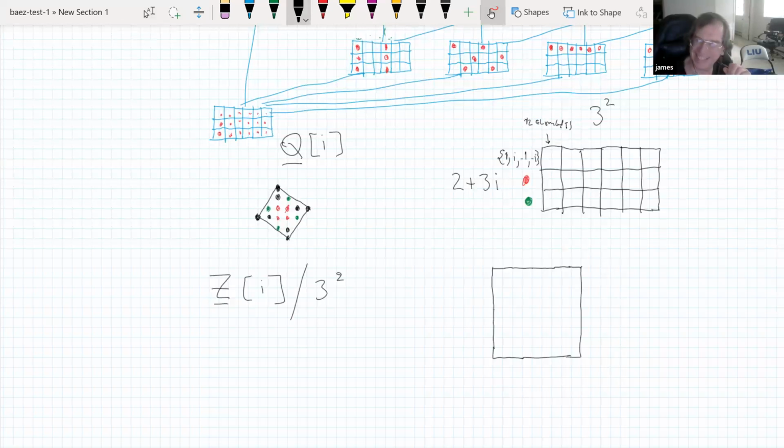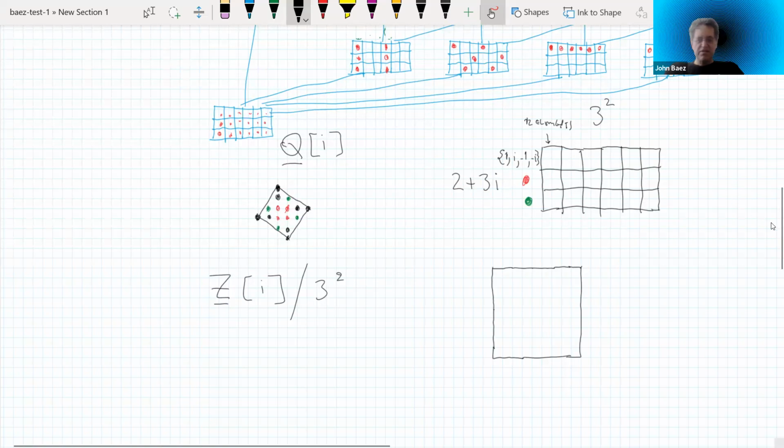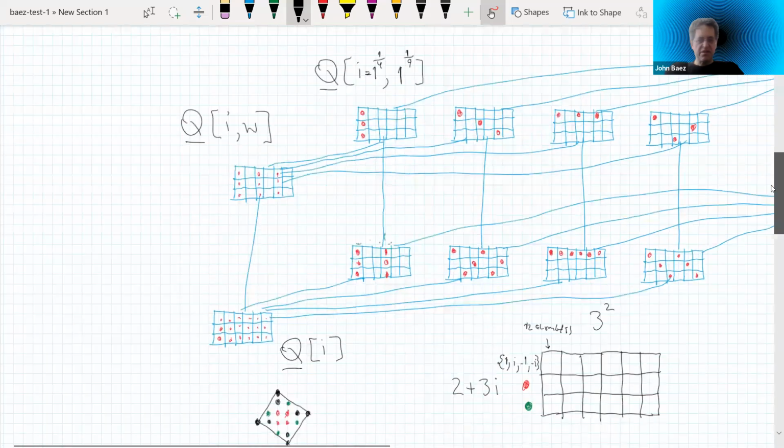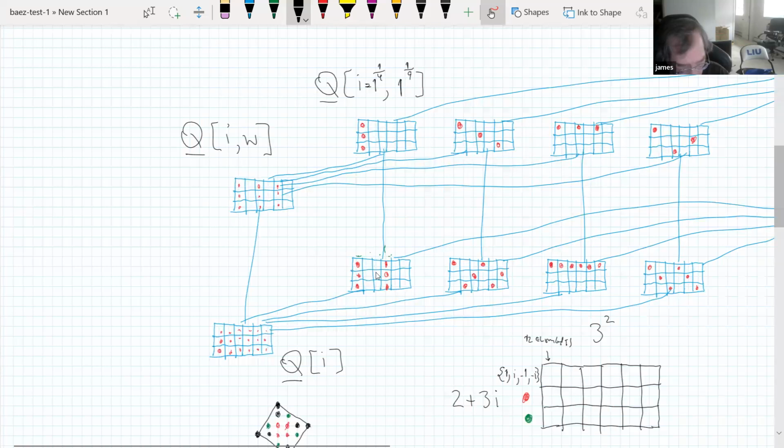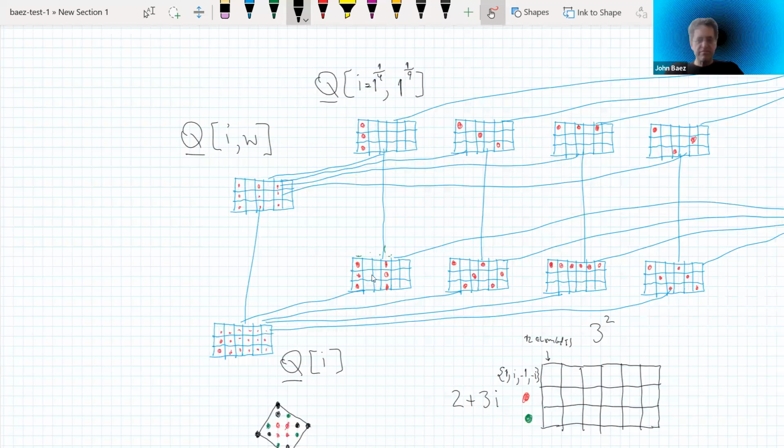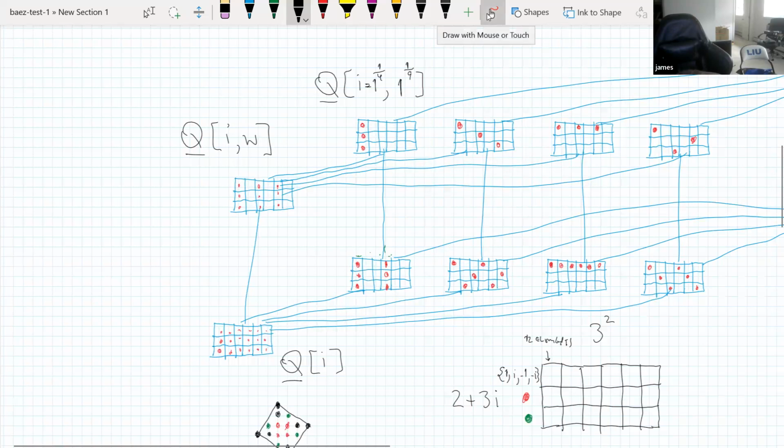How's it going to be 12? So, what did you say? I was saying that the field that's above and to the right of QI is a cubic extension of QI. That's all I was saying. This one here. Yes, that's right. Not necessarily an easily identifiable one. But it is. Yes, that's right.